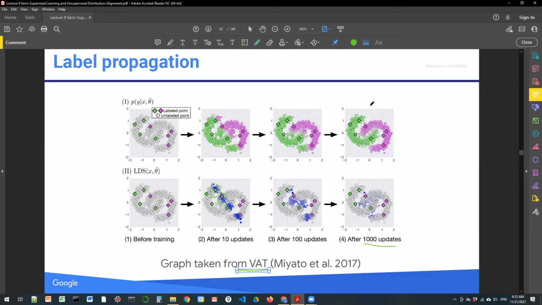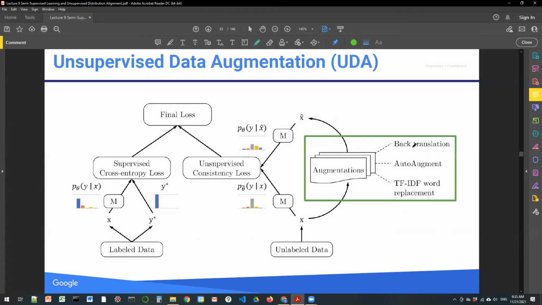You have a much better chance of capturing that underlying distribution using the VAT technique. In the UDA paper, they show an illustration of how VAT does a good job, from just 8 labeled data points with a lot of unlabeled data points, which are all the grays, of getting a much better understanding of the underlying distribution, right?